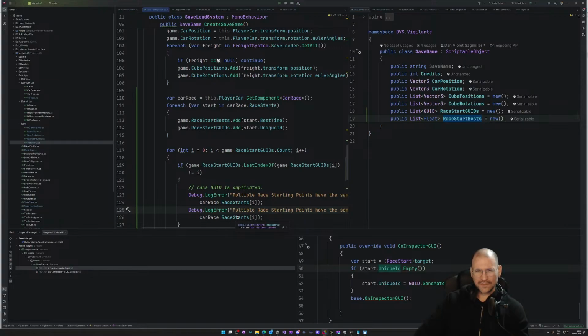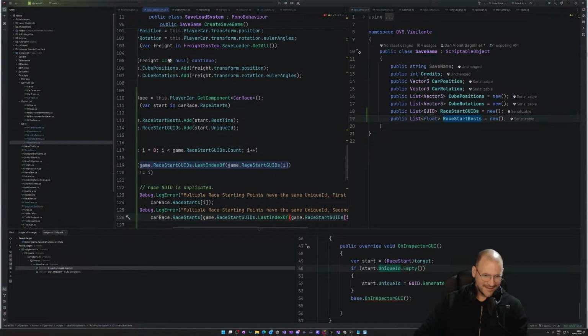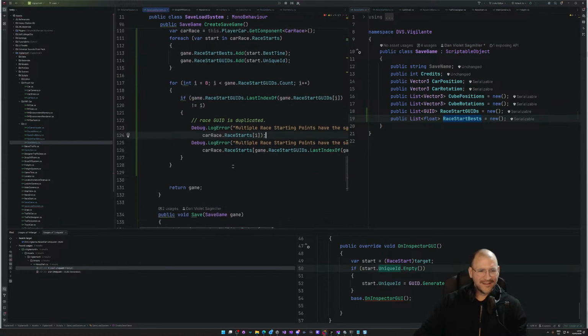In this case, I want the other one. How do I find the other one? I have to look it up by GUID, by LastIndexOf, right there. So instead of i, it's all this. But that makes my save game now allow me to throw an error that I can detect.